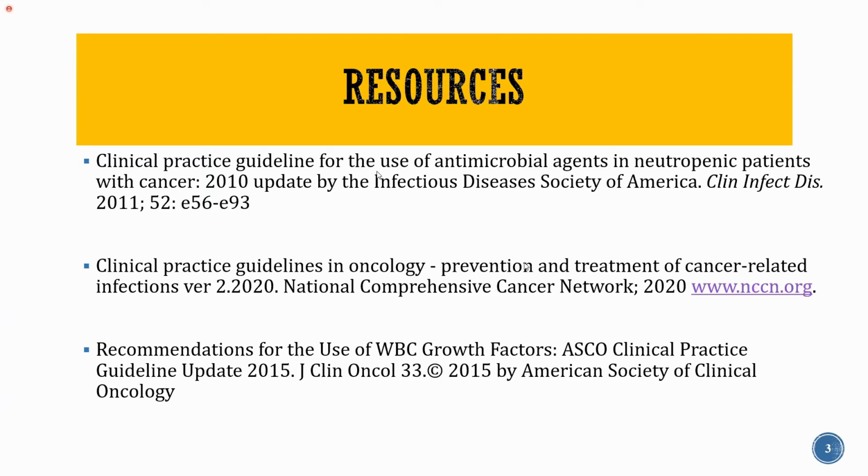Okay, so these are the latest resources. The IDSA guidelines for febrile neutropenia were last updated in 2010, and published in 2011 actually. And the clinical practice guideline by NCCN, which is the National Comprehensive Cancer Network guidelines, is updated every year, actually 2 to 3 times a year. And we have the American Society of Clinical Oncology guidelines, which were updated in 2015. And we had an update in 2018 about outpatient antibiotic management of febrile neutropenia as well.